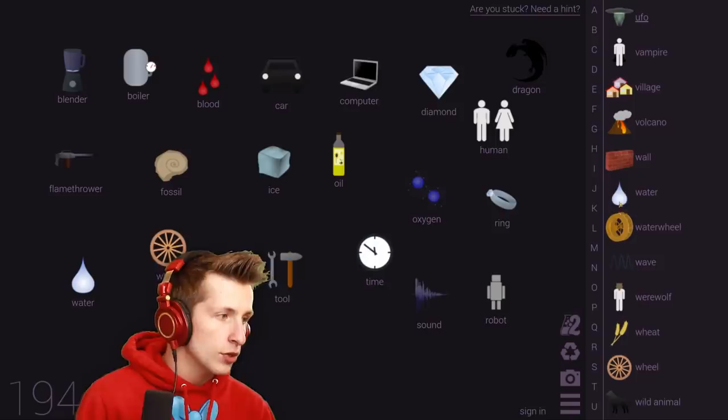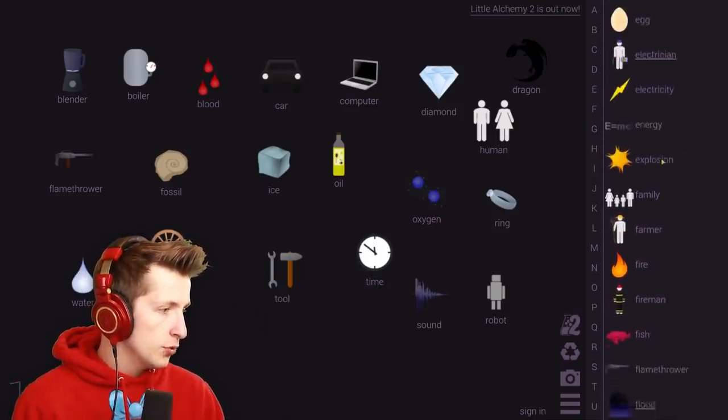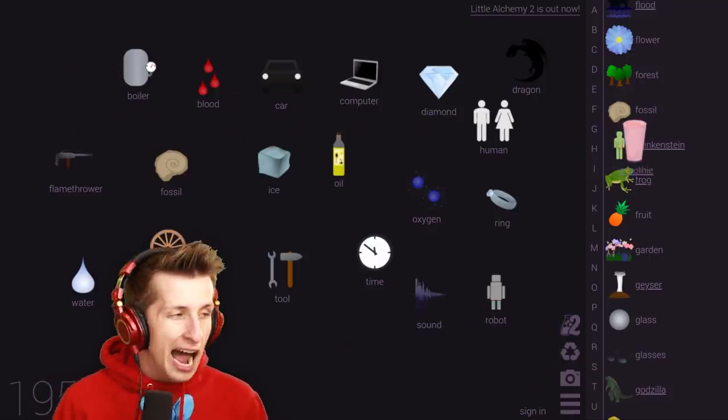Also, we have a blender. You put fruits and stuff. We have fruit, right? I'm pretty sure we have fruit. Fruit and blender definitely make something. Yeah, that makes a smoothie. Okay, I was about to say.